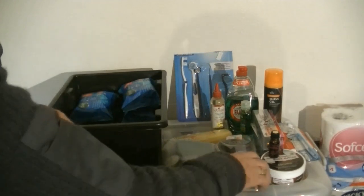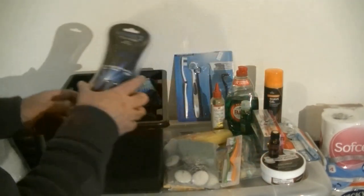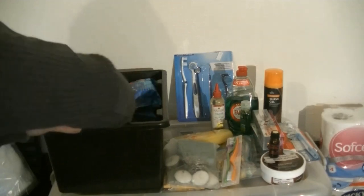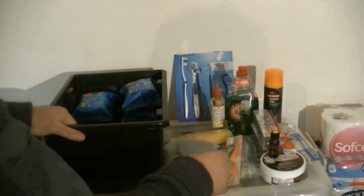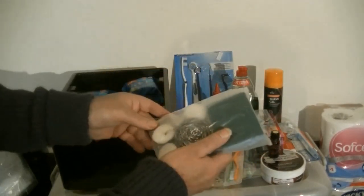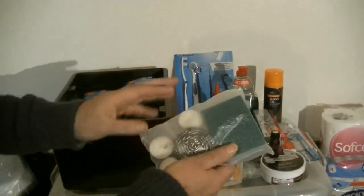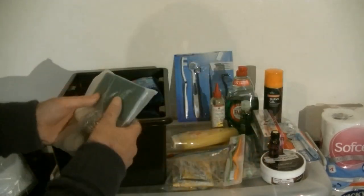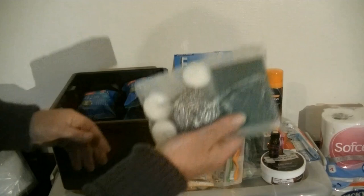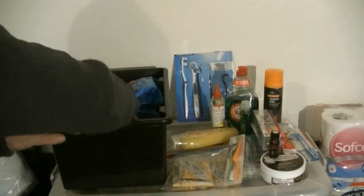Now, I had this razor blade that was in the cardboard box, that was in the winter box. I'll make some room. That's another thing, trying to get some room, guys and girls. Scouring pads, a couple more candles in here. I could actually take the candles out, but I decided to leave them in here as well, in the hygiene, just in case you want to have a candle and clean yourself in candlelight. All right, guys and girls. Right, what else we got?